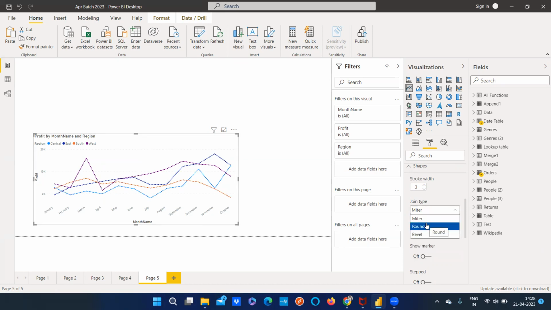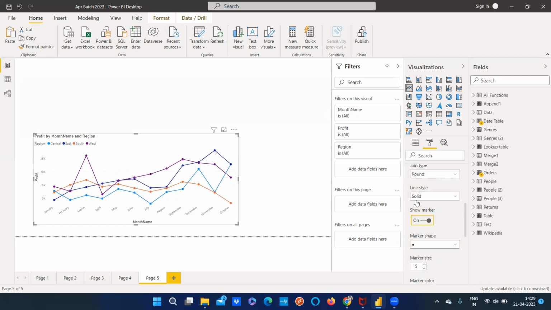And this join type, I don't think this is making any change. I'll just check this later. And you can see the stroke width. I'm just trying to increase or decrease it for the dotted, dashed or solid line. We can do that. Also, we can show markers. Markers are nothing but shapes that we are adding here. Some shapes can be added as a square, a diamond or a triangle, based on our choice, and we can increase the marker size also.